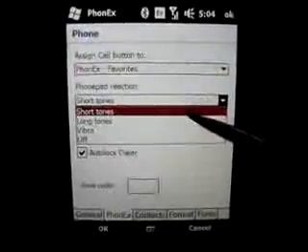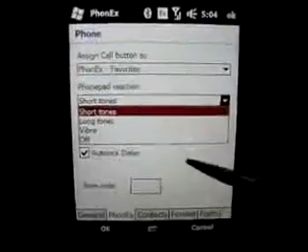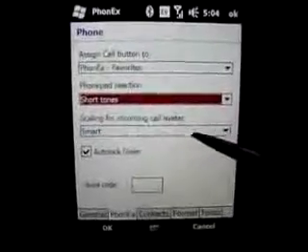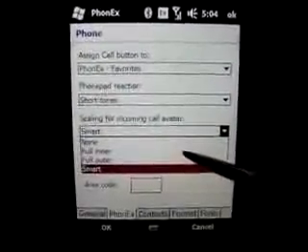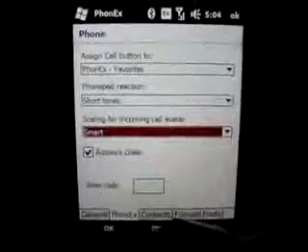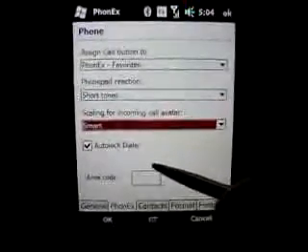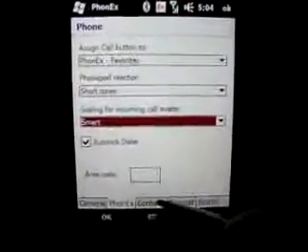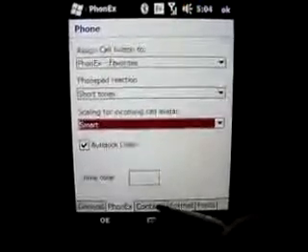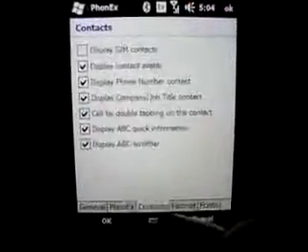These are the tones that you heard on my dial pad. You can have it vibrate or have the tones. And this is when you have a caller ID coming in where it zooms, which works really good. Auto lock dialer is basically it locks the screen. I could show you that. That way you don't hit any on-screen icons by accident.